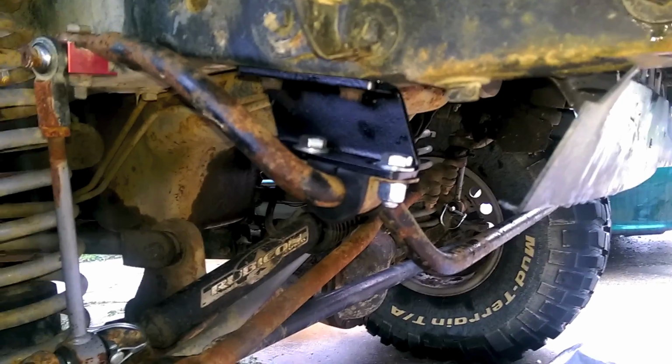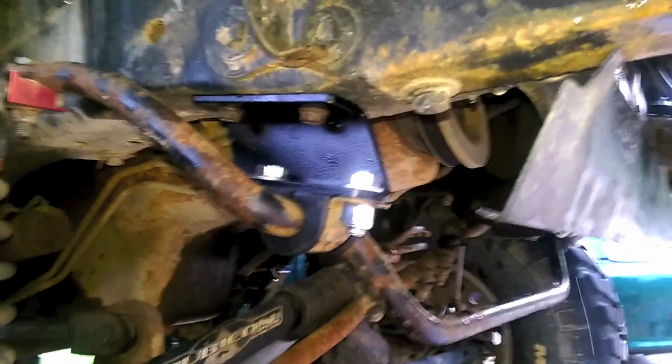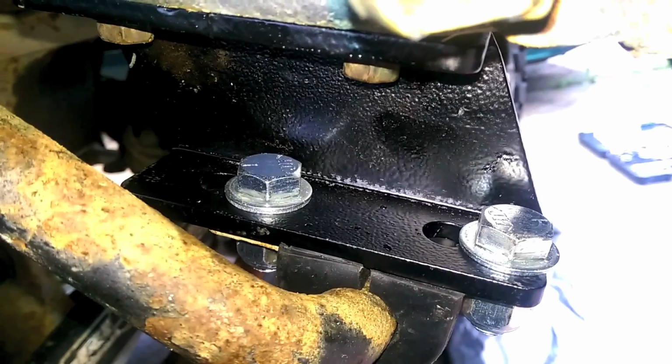Now that Mother Nature stopped crying so much, I finally got around to finishing the install. So, there you have it. Now she's all bolted up. Everything fits. It looks good. I think those holes lined up pretty good, don't you think? So, now we've got plenty of clearance. Tons of clearance.